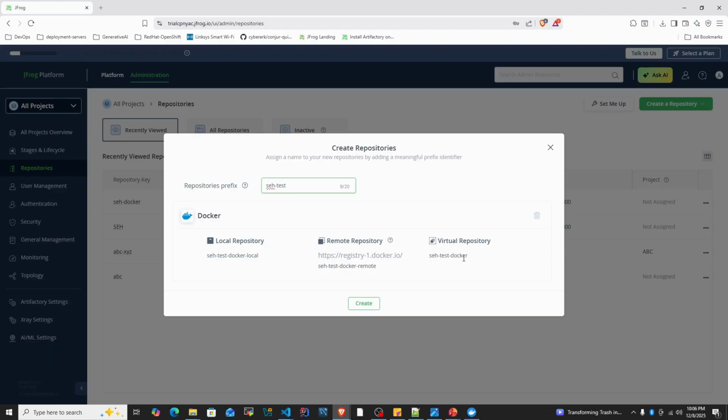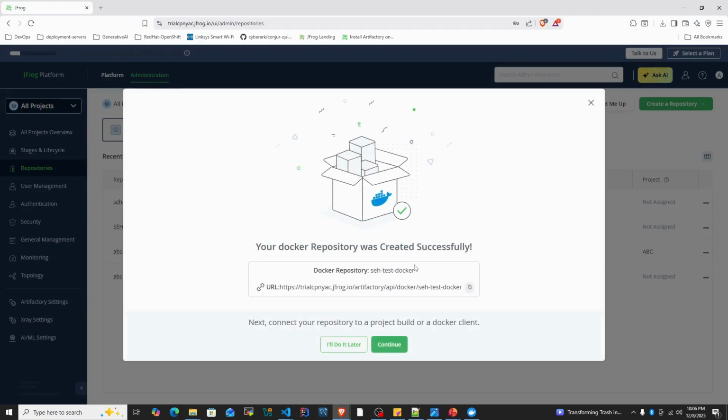So with one click, you get all 3 ready-to-use repositories: local, remote and virtual. So click on create. Once it is created, Artifactory shows a message saying your Docker repositories were created successfully. So from here I am selecting continue.